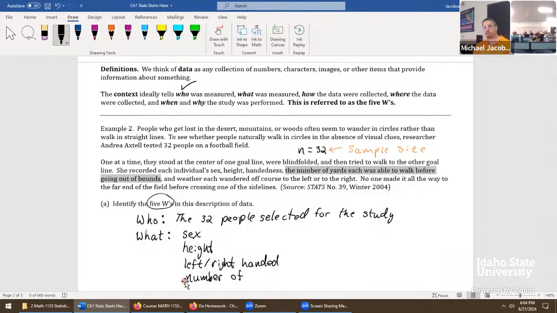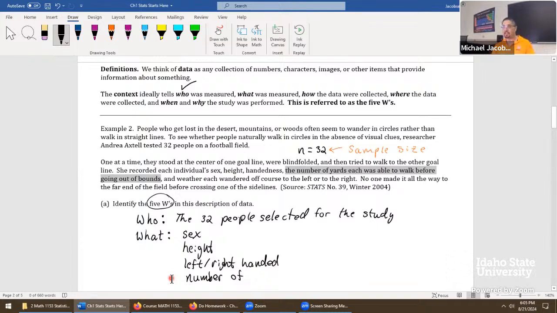But the bigger worry I found with giving advice for quizzes and exams is it's easy to want to write down a lot of stuff, but if your hand feels like it's dying from being really, really tired at the end of a 70-minute exam, you might have written a little too much. It's okay to be a little bit more terse when writing these out. But the format is less important as long as all the information's there. So let's go number of yards. I think I just like lists, so I'm just going vertically this way.